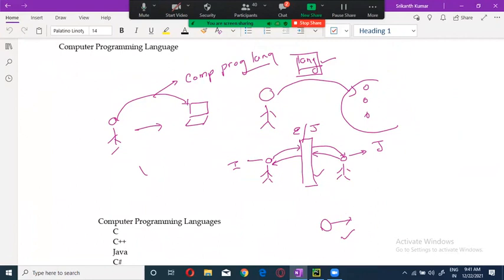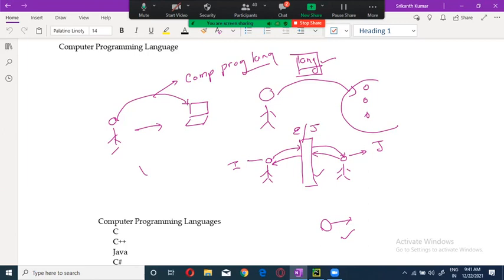What language am I using? A computer programming language. But when it comes to a person who speaks only Japanese, and I want to communicate in English, communicating with that person is very important for me. So what will I use? A translator, the person who will translate.